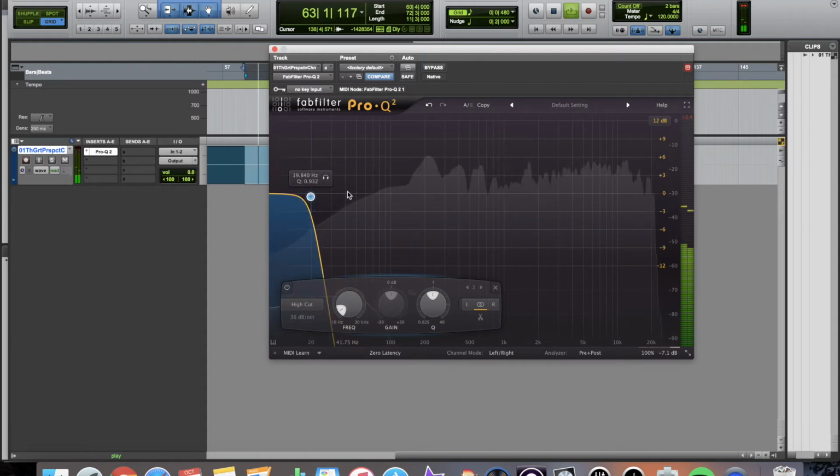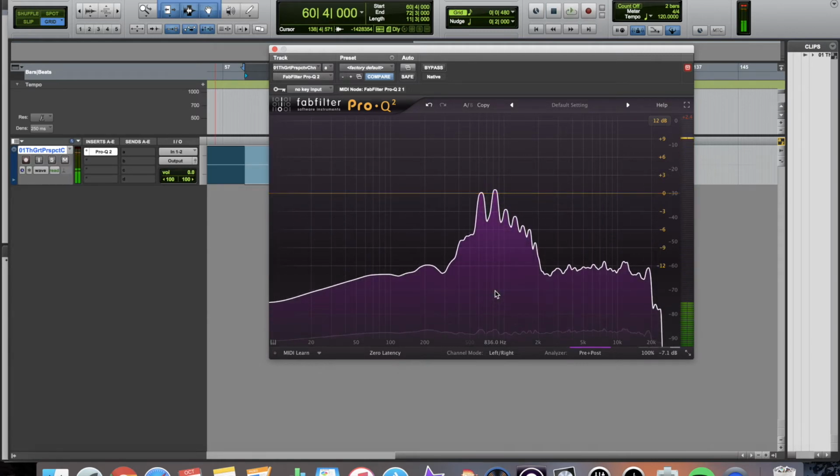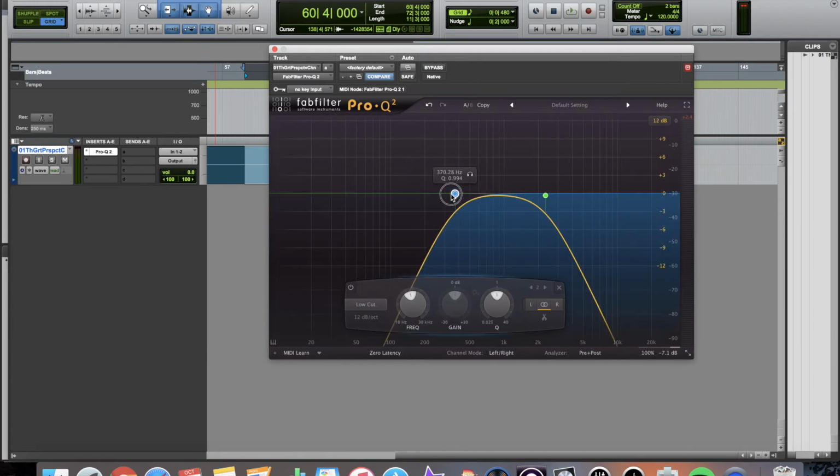Now we're all the way down in the sub area. So you felt that as it just kind of starts to shrink when you're doing the low pass filtering, and it shrinks both ways. It's just that it's shrinking up when you use the high pass, it's shrinking down when you use the low pass. So now we're going to create just kind of a nice little sharp slope here.